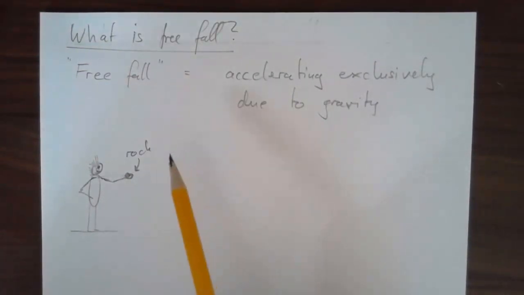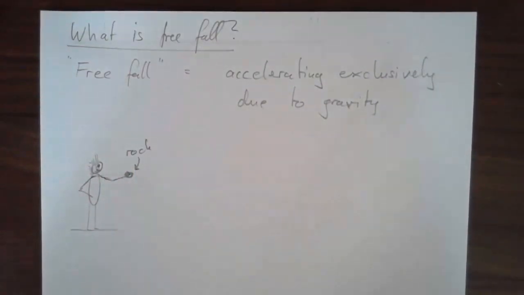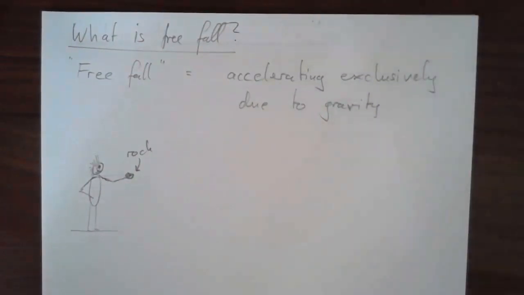Now, we'll be able to talk about this with a lot more precision once we've talked about forces, but you can imagine if I drop a piece of paper instead, the piece of paper won't just fall, it'll gently glide down. That's because there's air resistance there, so the piece of paper would not be in free fall, because in addition to gravity, there'd be air resistance acting on it.